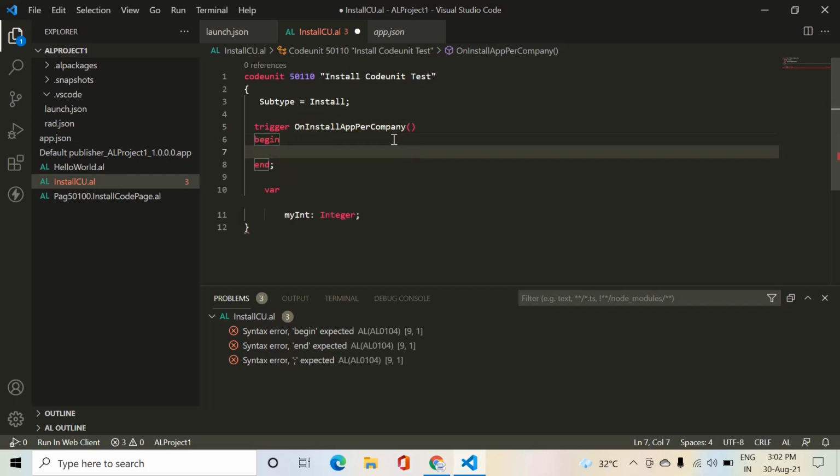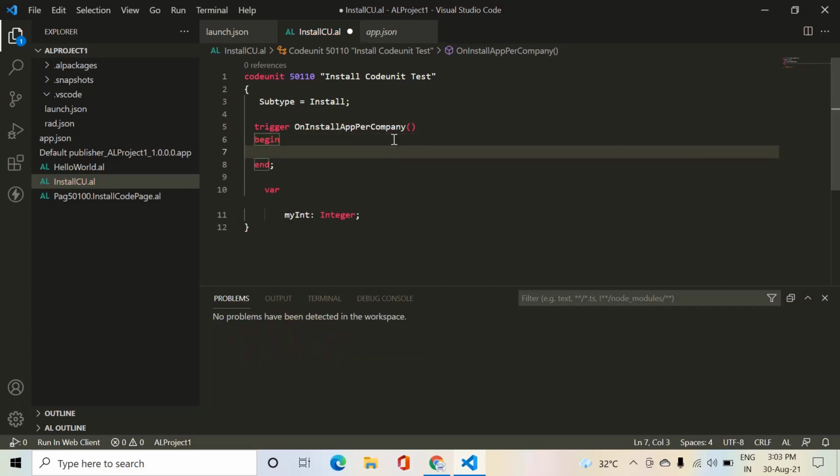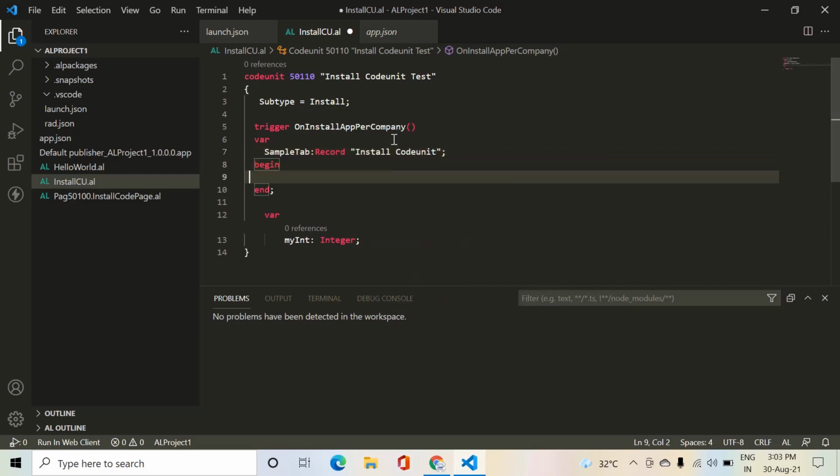And here, let me define my table, which is the install codeunit. Now, I am installing this extension for the very first time in my database, and I want this install codeunit to be run only when the extension is installed for the very first time.